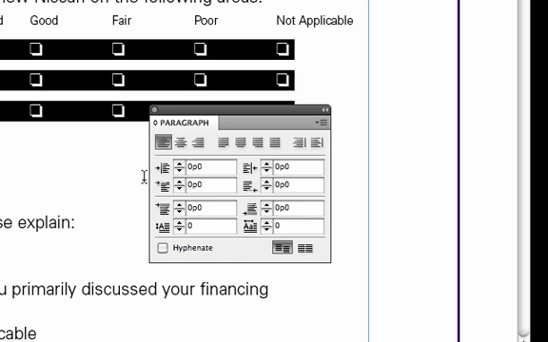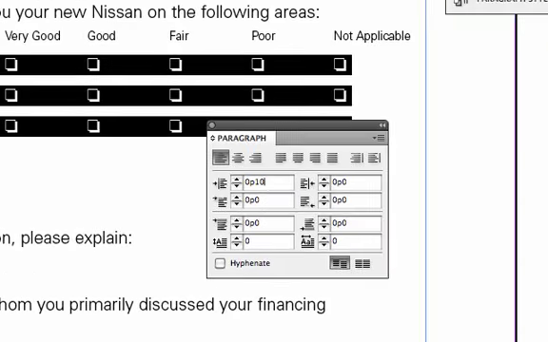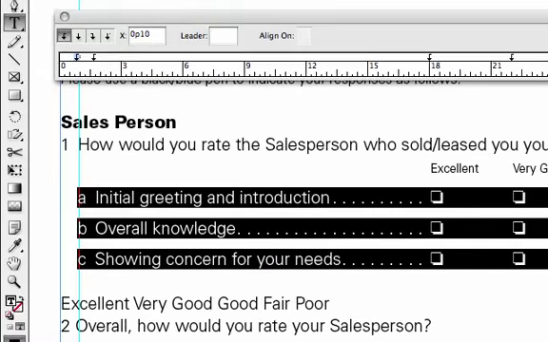So we're going to move this paragraph over using our left indent settings, and we're going to set it for 10. You'll see that this automatically moves this over 10 points.